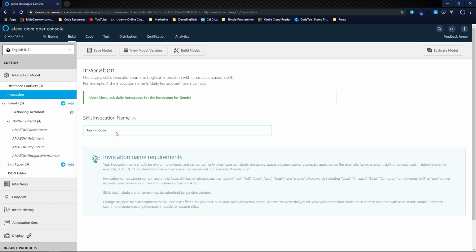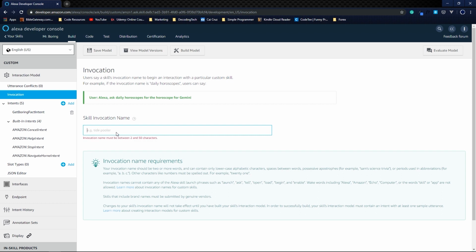Again, this is just a small caveat. I'm sure you guys are smart enough to change the invocation name and make sure that all the sample utterances that you use when you're testing use your invocation name. It just makes sense. Again, this is a really short section just outlining the simple fundamentals of the SDK. So I didn't want to have to re-record all the lessons and use a different invocation name. But just as advice, please don't use Mr. Boring. Use a different invocation name.